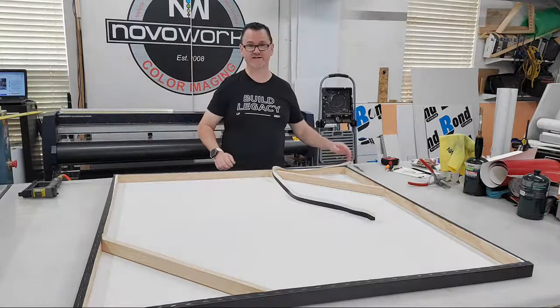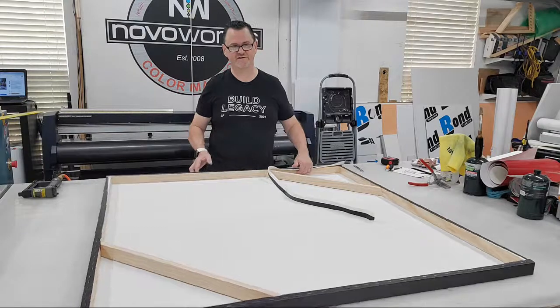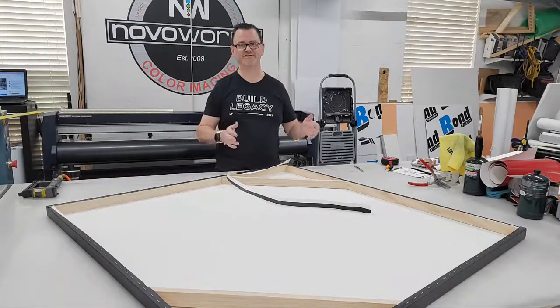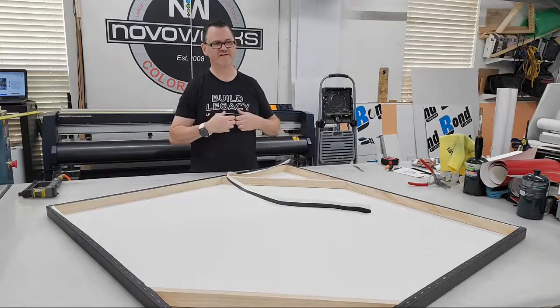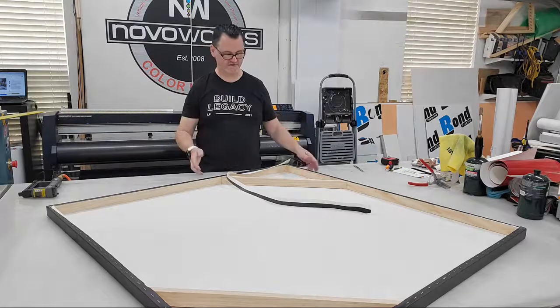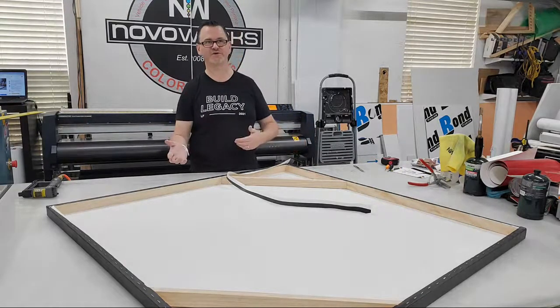You can throw canvases together in a matter of a minute, minute and a half. But they only have custom sizes, and their system's, in my opinion, expensive. To buy the frames to do it is quite expensive. So you just got to balance what your labor costs are versus what your material costs are.